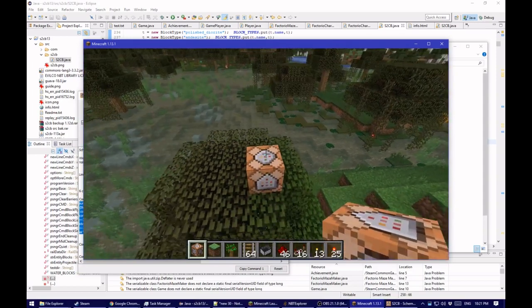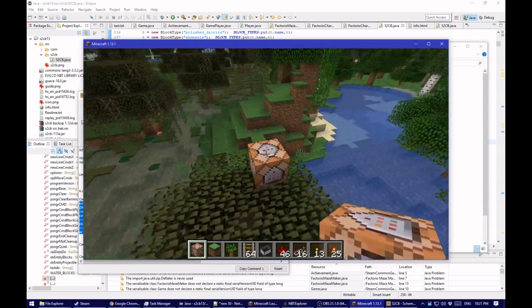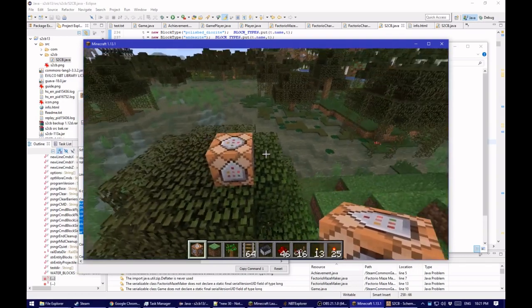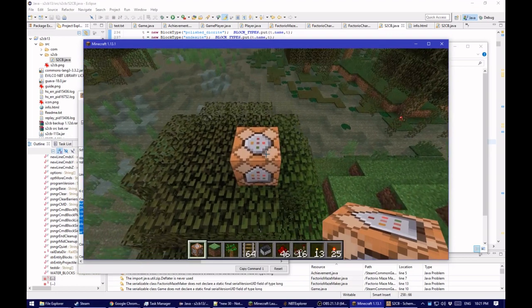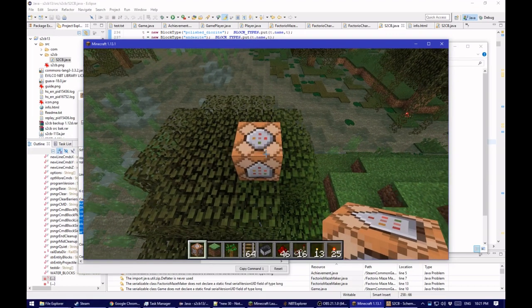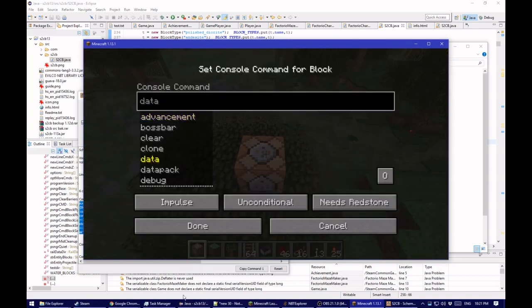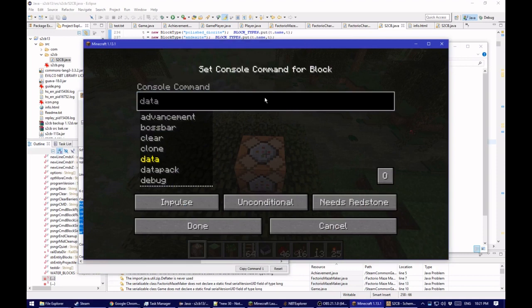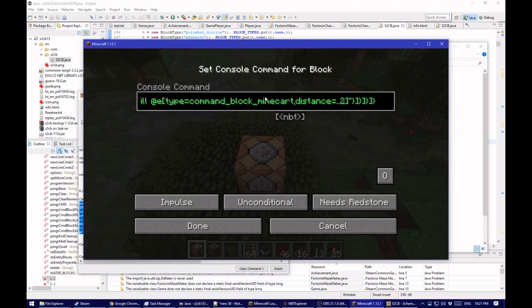So you want to place the command block facing up, so the circle part is up. This is technically not necessary, but it just helps make sure everything worked. Now I had copied that. I'm going to right click on it. I had copied this here with Control C, your normal copy. I'm now going to hit Control V to paste it. This should be green. If it's not, you missed a character.